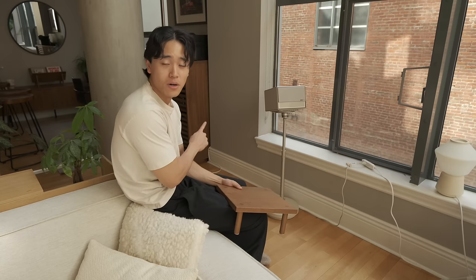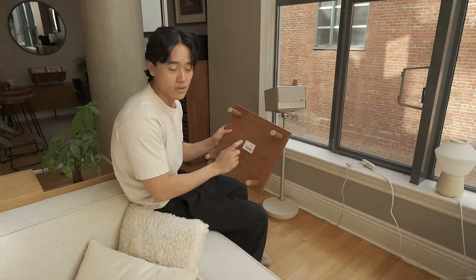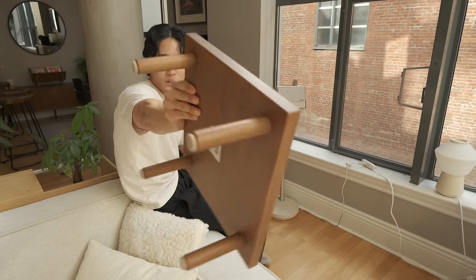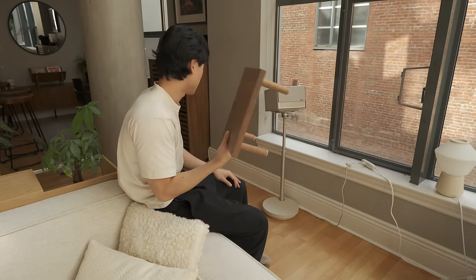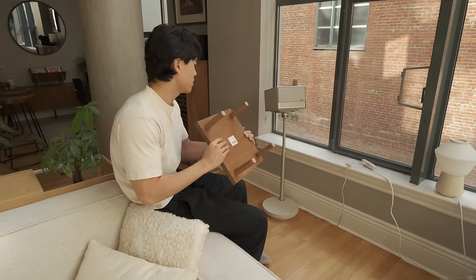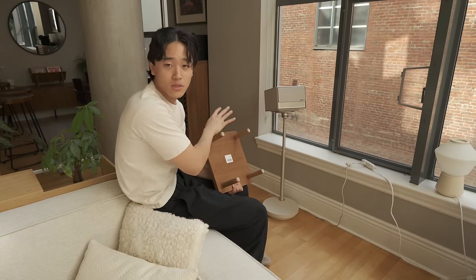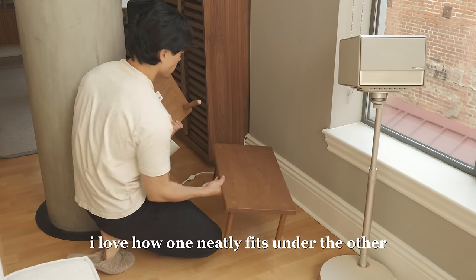So I think what I'm gonna do for this corner is use these wooden stands. I got these from a brand called Sun at Six, and they're super high quality. And if you look, it's completely joinery, so there's no screws or anything holding it in place. So super excited about these. And I think since they're a darker color than the rest of the living room, it'll act as a good transition from the darker tones in the dining room. And I'll probably put the plant that we just repotted on top of them.